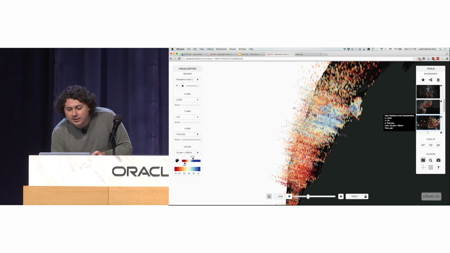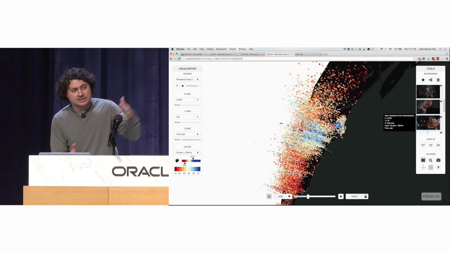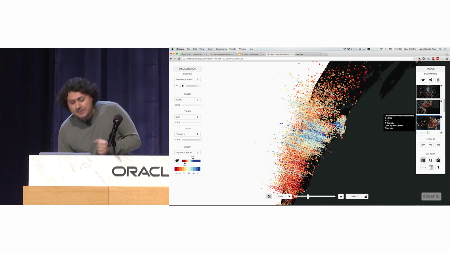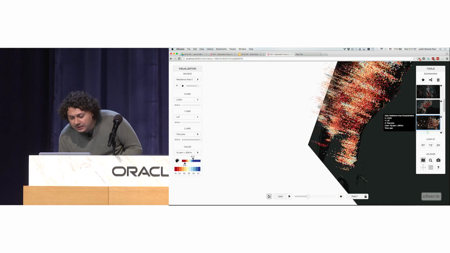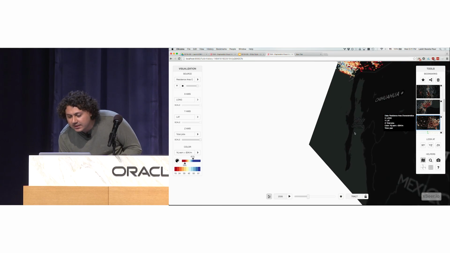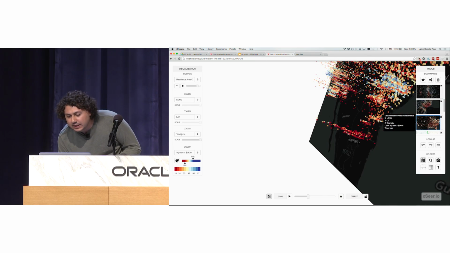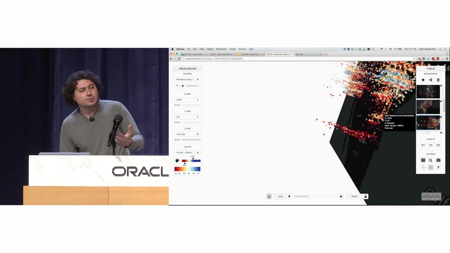You can see, for example, here in New York, there are a lot of jobs. So the elevation shows the total number of jobs. And then the color is income. So you have a lot of jobs that are paying very well. But let's just compare that with another part, like here, South Texas. Here you also see a lot of jobs, but the color is red. So you can see that there are a lot of jobs that are very low paying here.